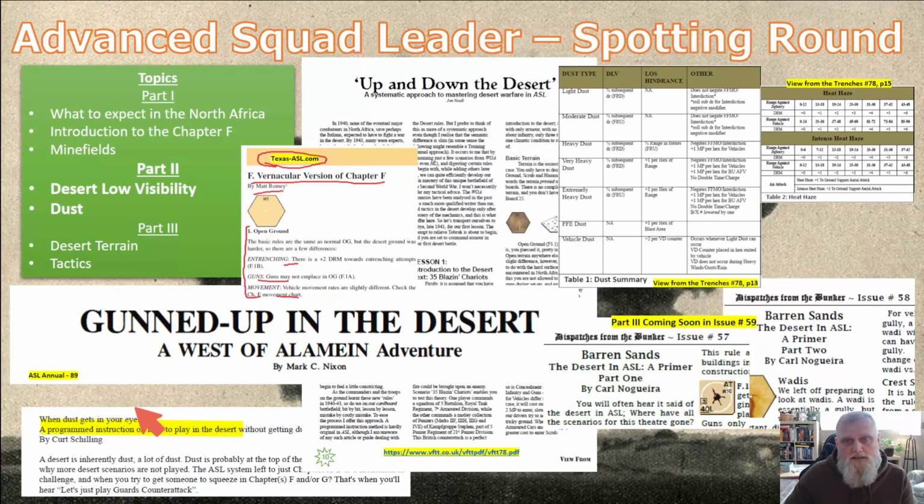Secondly, on the ASL Facebook page, somebody asked, how can I get good at desert? Because I'm going to be getting into that. And a lot of people piped up with answers, one of which was Kurt Schilling. And he said in the next journal coming out soon is going to be his article on how to play in the desert. So this is an early version that he had posted on his Discord. However, he's going to, I guess, reformat it and he's going to submit it to the journal. And it's going to be published probably soon. I'm not sure when, maybe the first quarter. I really don't know. But coming soon in the ASL journal is going to be a programmed instruction on desert play.